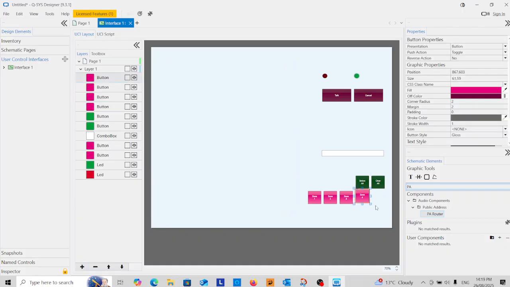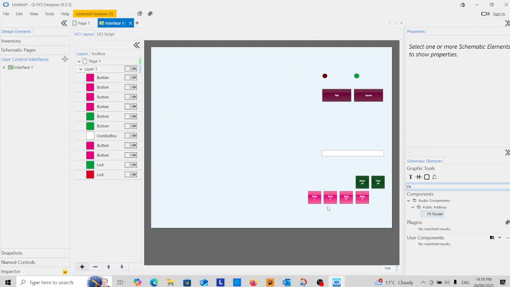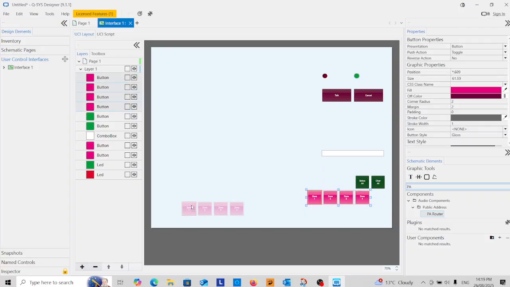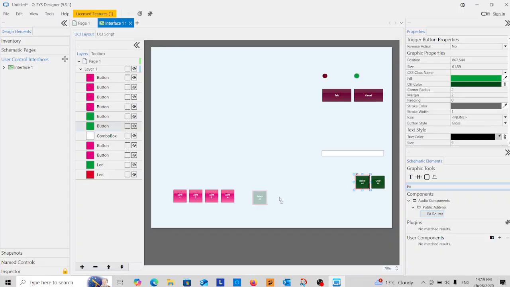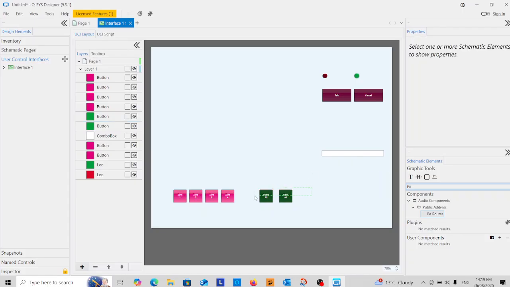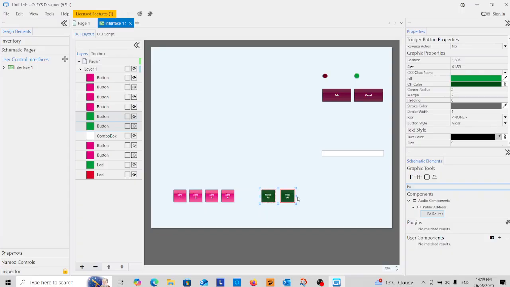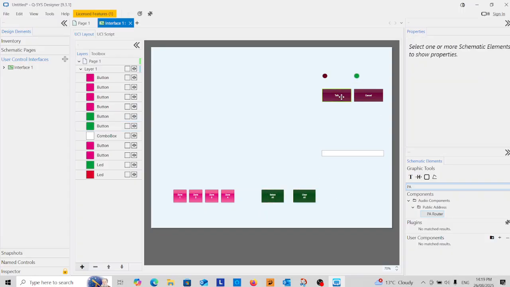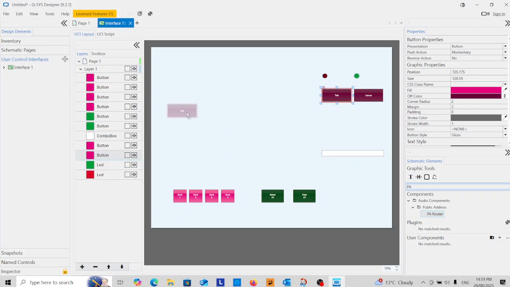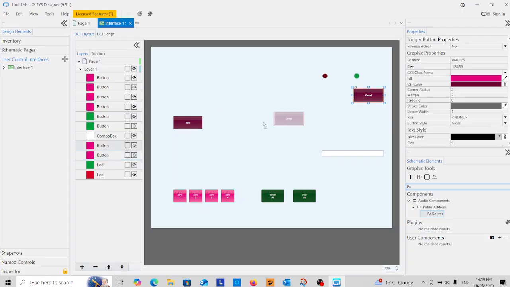So now we can, whoops, I don't want to do that necessarily, although I could fix it up later. We could put the zones down here. Let's put these next to that. You might want to just make these a bit bigger. Why not? As you can see that. We have talk and cancel here. Let's put them, whoops, just want to line up. Very good. We line this one up as well. That's pretty cool.